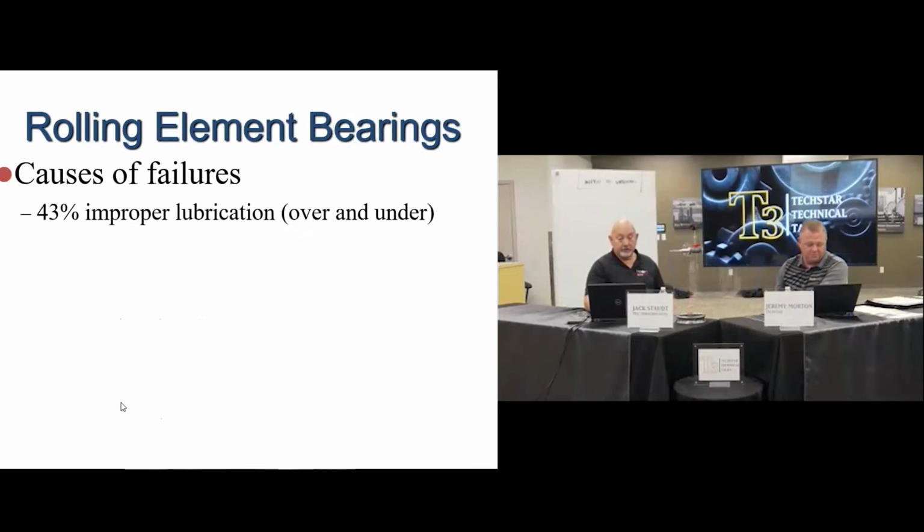Causes of failures, 43% improper lubrication. All these stats came from, I want to say, around 2005. So that's similar to the numbers I've seen. I think a lot of times people think, I'll just crank more grease into that greaser there. But as you point out here, it's both over lubrication and under lubrication.